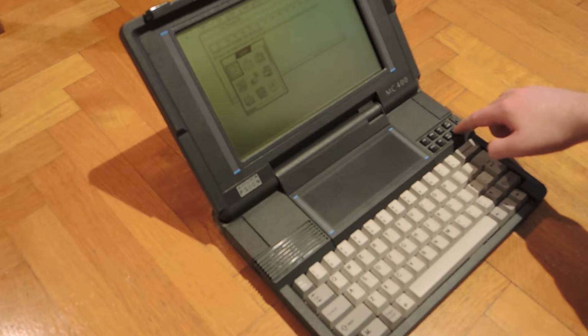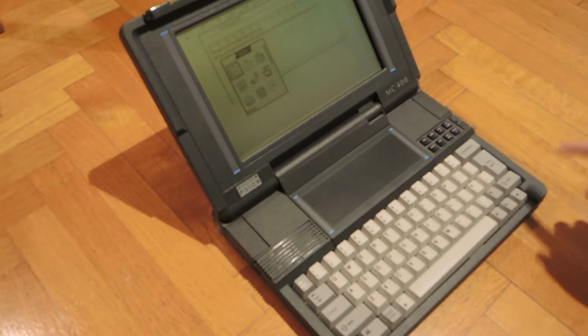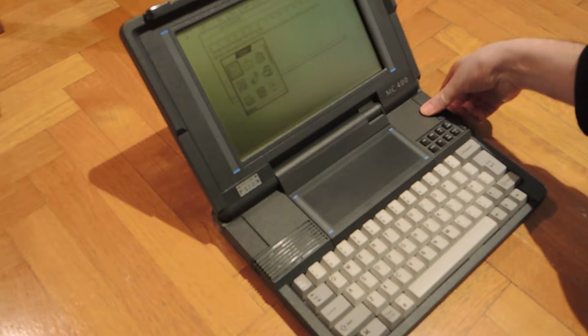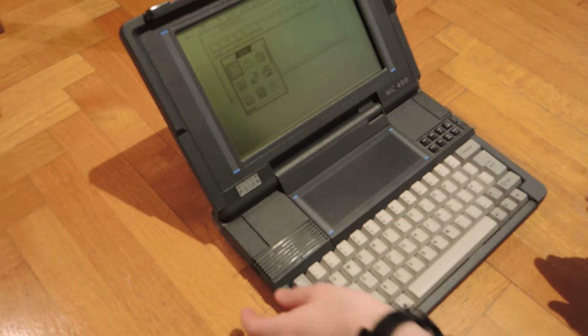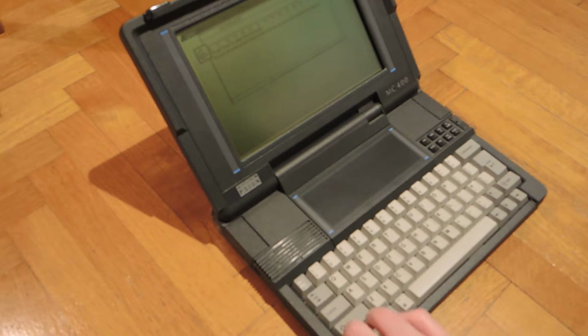There is also a record key, which suggests you can record audio, but you actually can't, and you need an external device. In this you can insert cards in these two slots. Now with this key, no, I don't remember, no, this is just on.